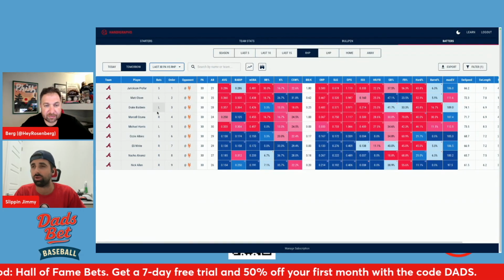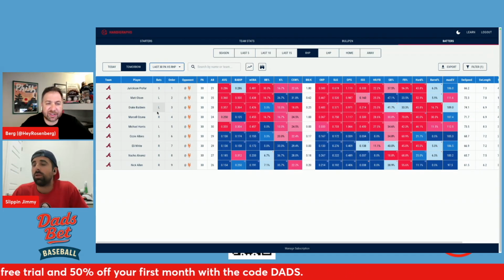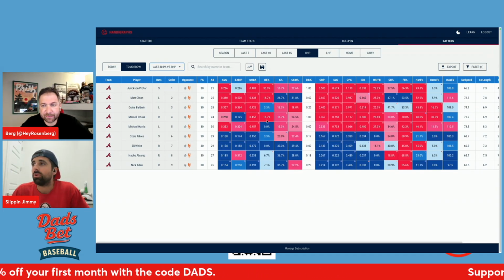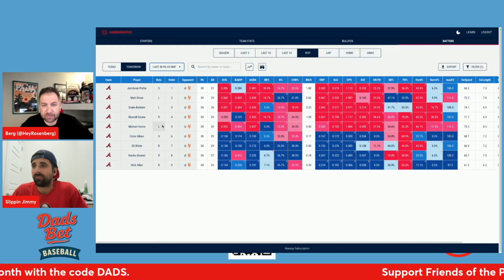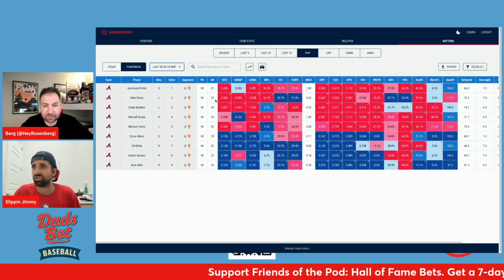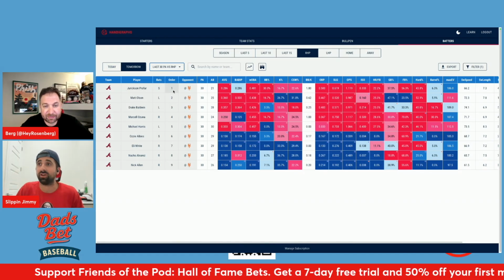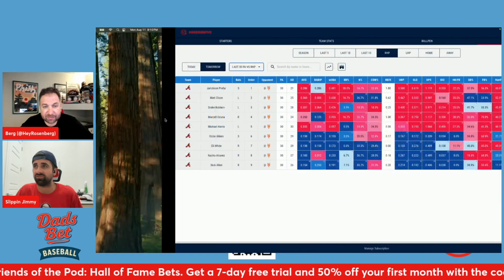And you said that Acuna might be back for this. I don't see him in the projected lineup yet. Not tomorrow, but I'm talking about during this series. Okay. Yeah. So, but at least your guys in the top 5 of this lineup are all hitting quite well. And the other thing that I want to check too is you've got all lefties. It's 3 straight lefties. That's what I was going to say. But you've got 3 and you've got 4 lefties out of the first 5.